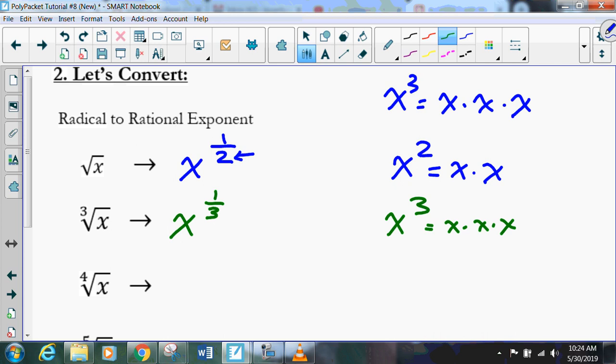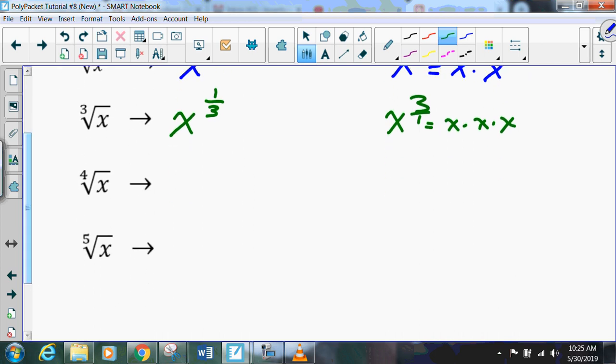So this lesson is just introducing you to the fact that, shocker, your power can have a fraction. And the denominator of that fraction is totally different than when there's just a power in the numerator or just by itself. Like, we could write this as a fraction, right? 3/1. So your numerator is going to be your power and the denominator is going to be your root. All right, so what do you think? This is how we pronounce this when we see a 4 as the index number, that's the 4th root of x. And how do you think we're going to write it? That's right, x to the 1/4. Here, we'll call this the 5th root of x, and we're going to write it as x to the 1/5.